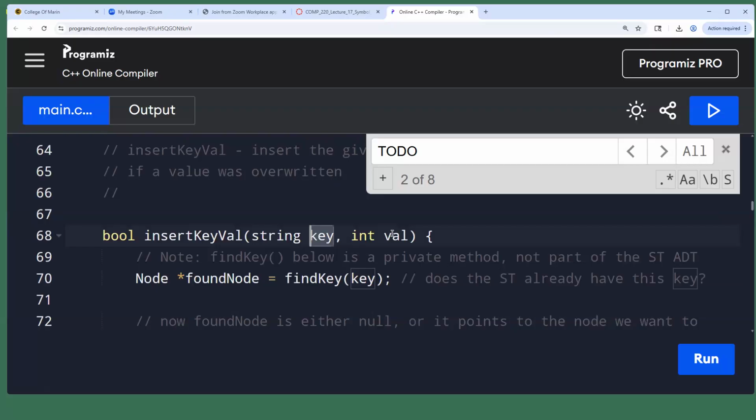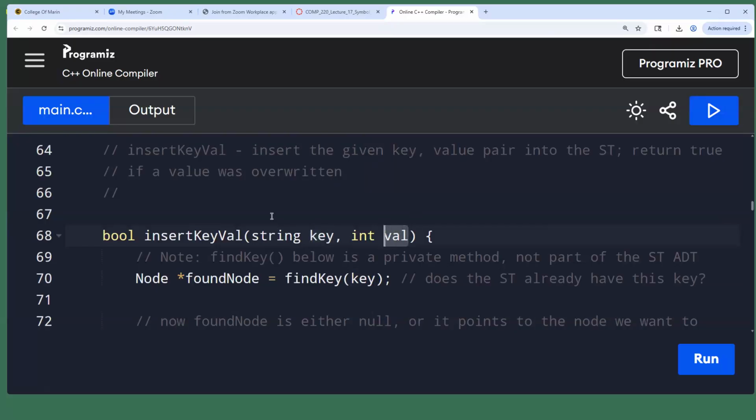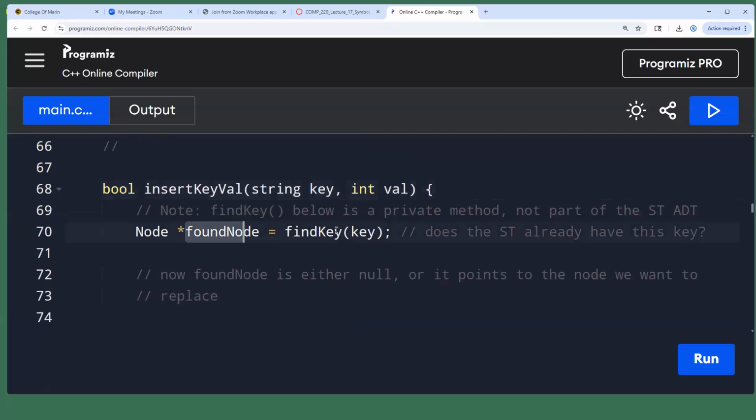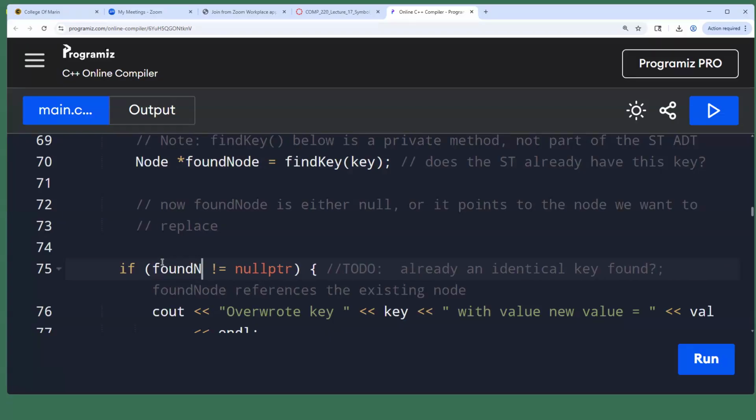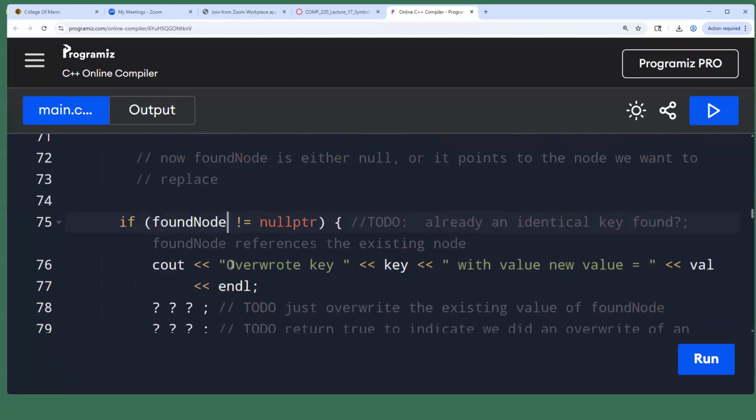So let's get rid of this guy here. We're looking for key, and we want to update it with value or insert the key. So if the found node does not exist, right? In other words, if found node is not equal to null pointer, then we're going to overwrite a particular key with a particular value, okay?